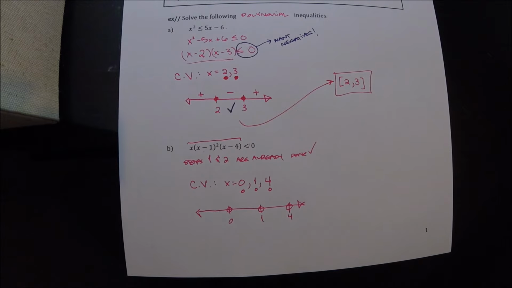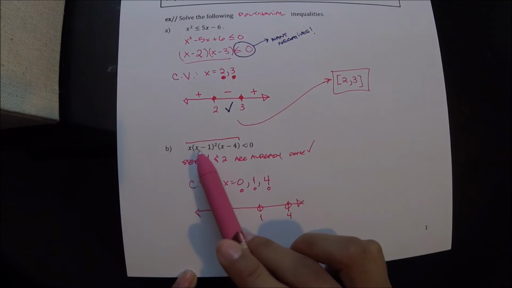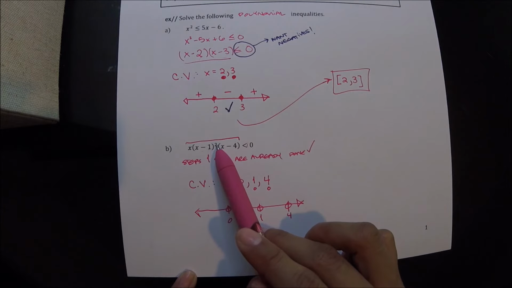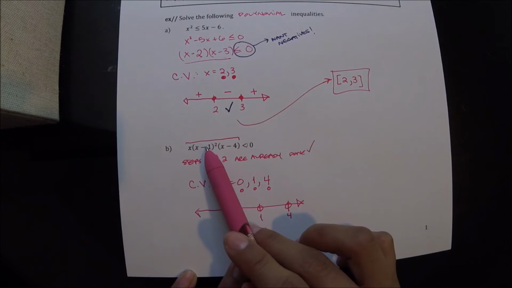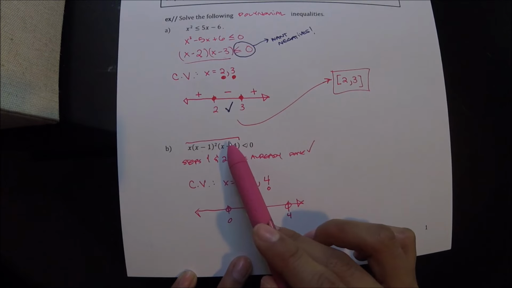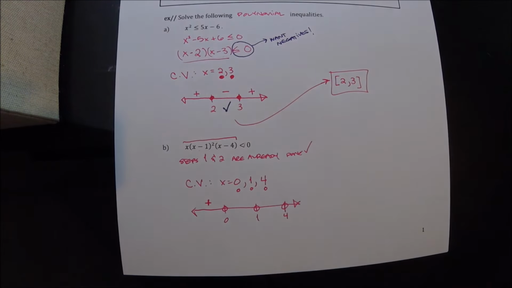Now we're going to test points. Let's just plug in, I don't know, negative 10 over here. So if I plug in negative 10, this one is negative. And then this part, x minus 1, negative 10 minus 1, that's still negative, but then we're going to square it, so it'll become positive. So we have negative times a positive so far. And then down here, if we plug in a negative 10, the whole thing will become negative. So negative times a positive times a negative is eventually going to give us a positive number. So notice I'm not even figuring out what the number is going to be. I'm purely caring about whether it's going to be positive or negative.